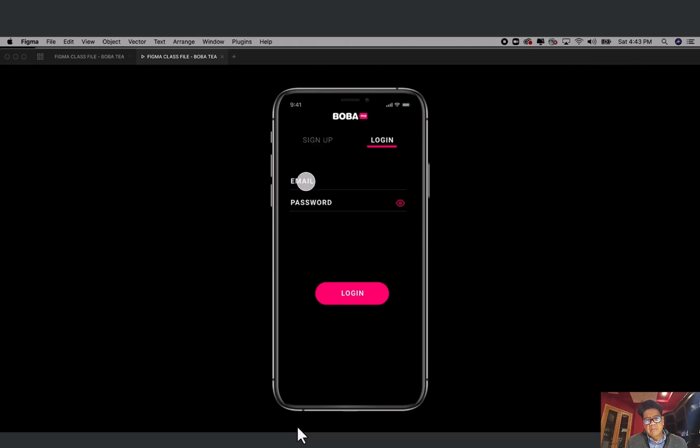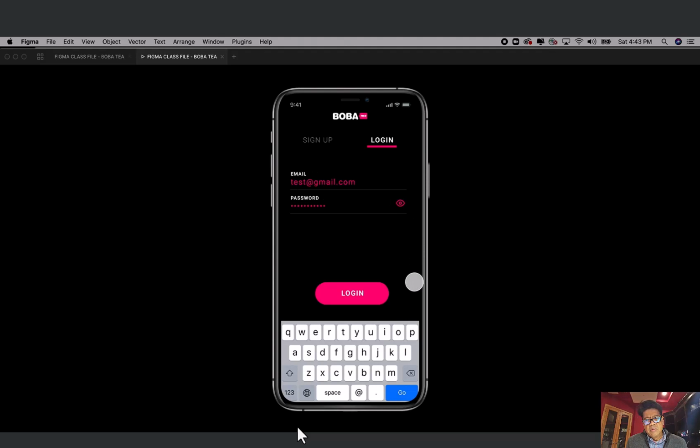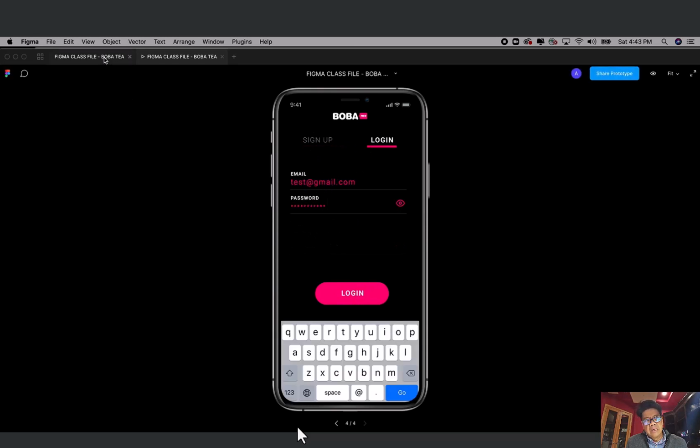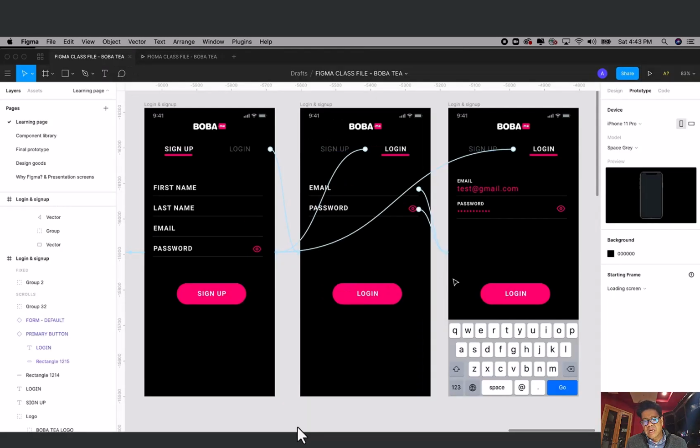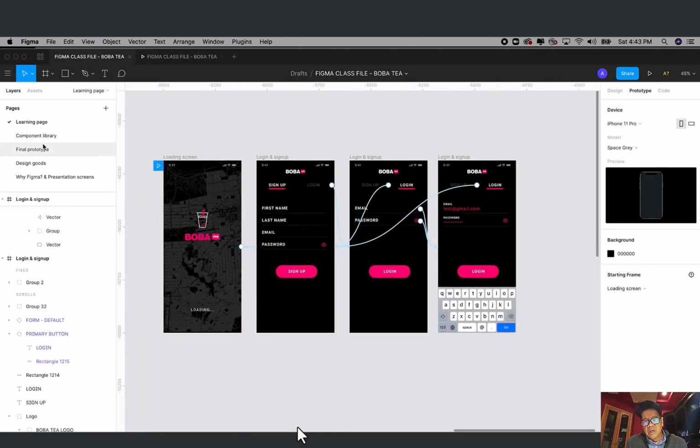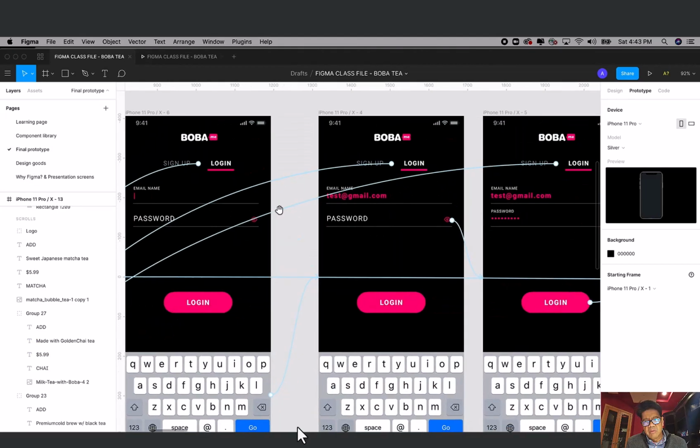Type my email, boom, opens up my email, put my email and my password in, clicking either the go or the login. That takes me to the next screen. All right, so once I complete login, put my email in. Also going back here, this takes me to either the login or allows me to do the component, bringing in each of the components of my final prototype as well.